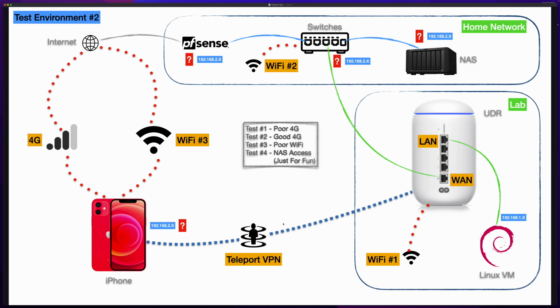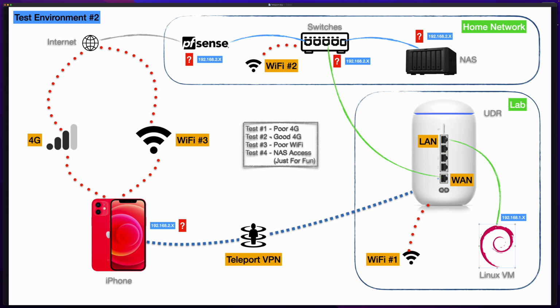But UDR's Teleport VPN is really easy to use. So sometimes, to establish a quick VPN connection, I can simply put the UDR behind my main router. Theoretically, this NAS is in the WAN network for the UDR. From the eyes of UDR, the NAS is in the internet part. I should be able to connect to the NAS box after I connect to the UDR using Teleport. This Linux virtual machine is in the LAN part, and this NAS is in the WAN part.